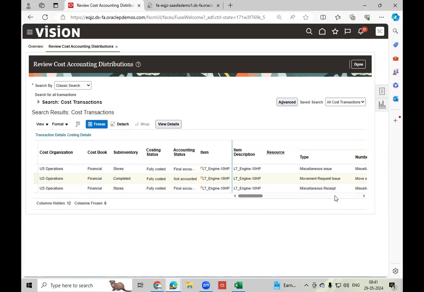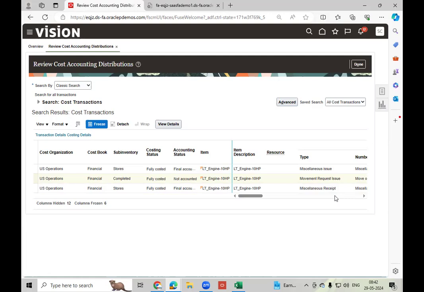So first I ran transfer transaction from inventory to costing. In which module were the transactions created? In the inventory module, right? That data moved to the cost accounting interface tables. Then I needed to move data to the cost accounting base table. Which program did I submit?